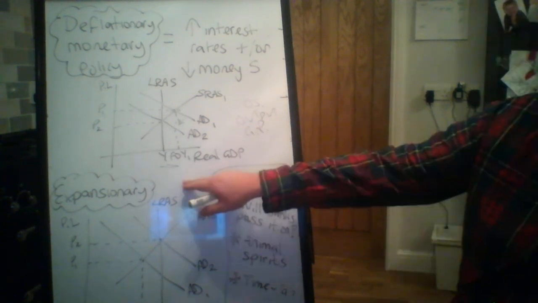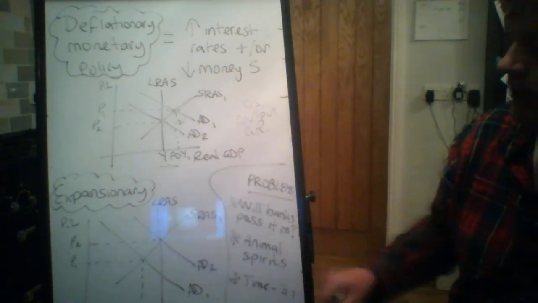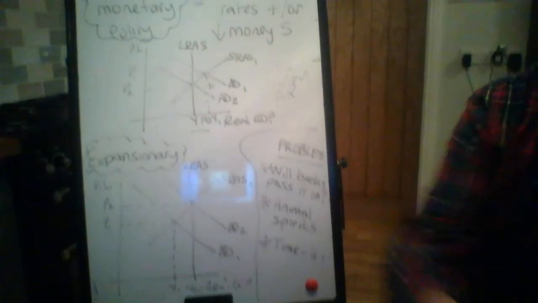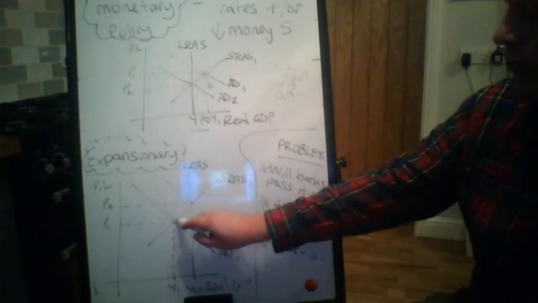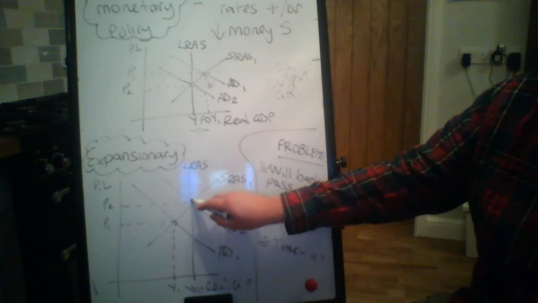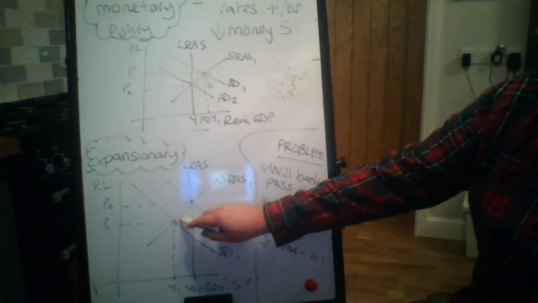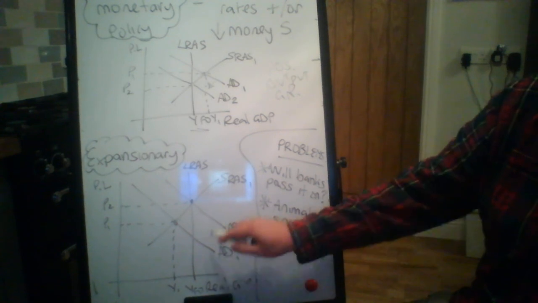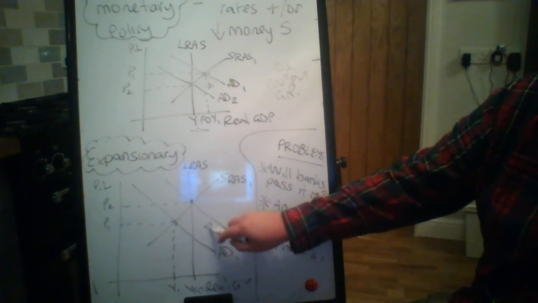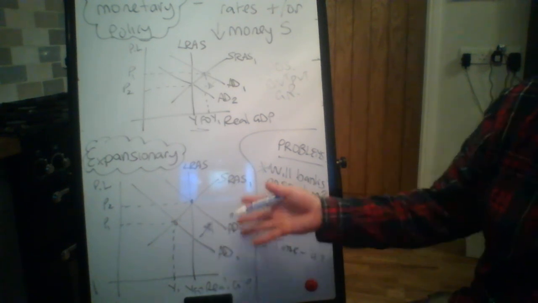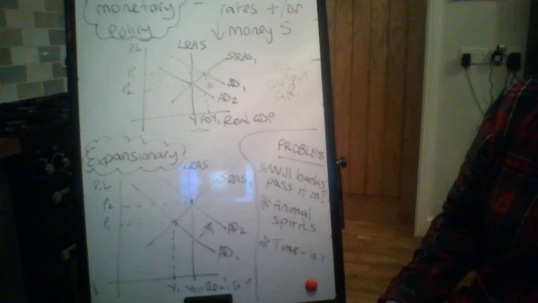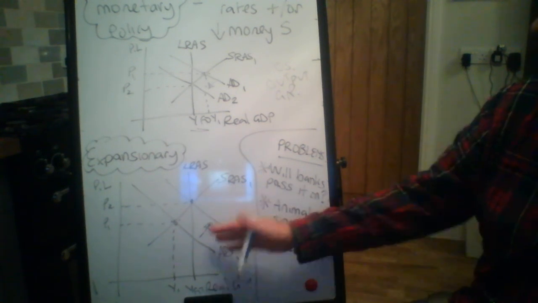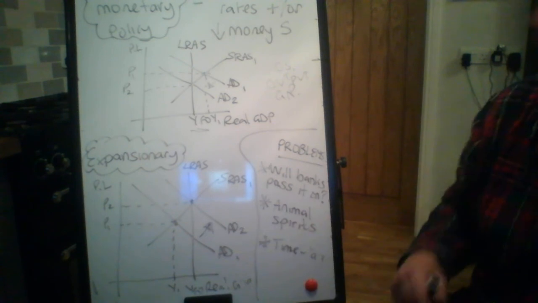Now, expansionary monetary policy is just the opposite, really. You've got here a negative output gap. So in this diagram at the bottom, the economy is operating below its potential. Actual output is below potential output. So this time we want to boost aggregate demand to tackle potential deflation or disinflation. We've got to raise inflation back up towards 2%, create jobs, and tackle that spare capacity problem.